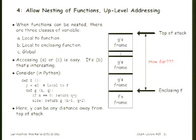And now things start to get hairy, because now we have to produce another special effect. We're now in a language unlike C, but like, say, Pascal, actually, or Ada or GNU C, or Python for that matter, that allows you to have functions nested inside of other functions. So what's the problem with this? Well, there wouldn't be a problem except that these inner functions can access variables in their callers sometimes, or in the surrounding functions.